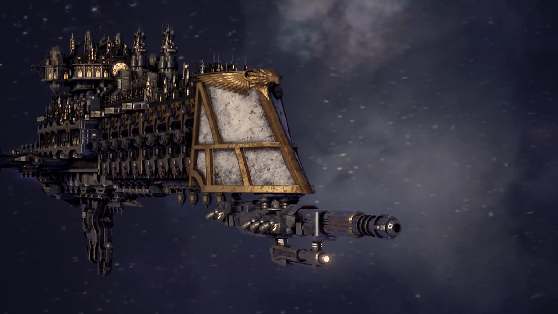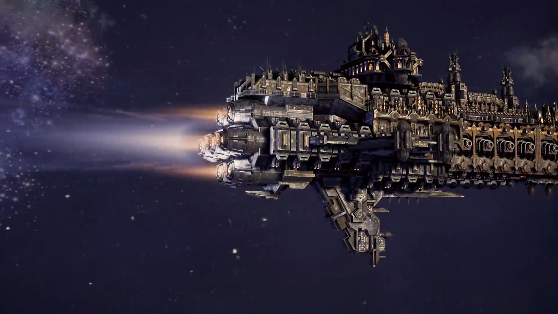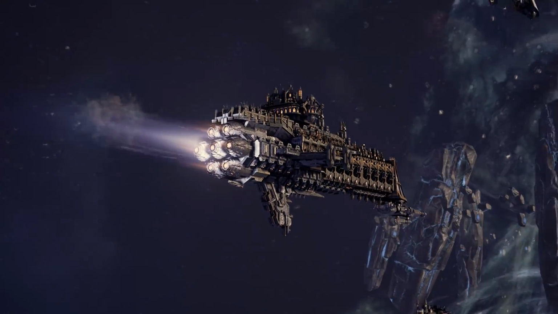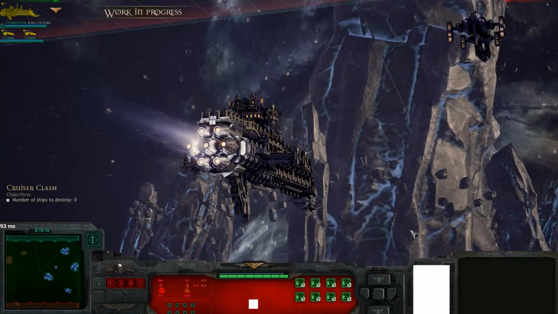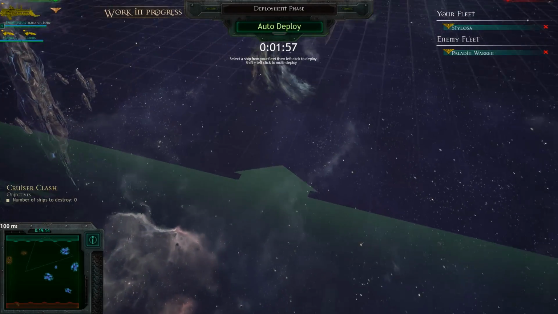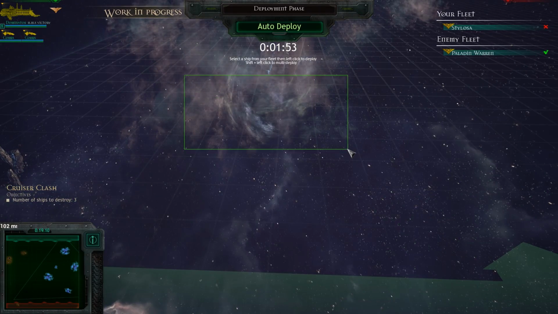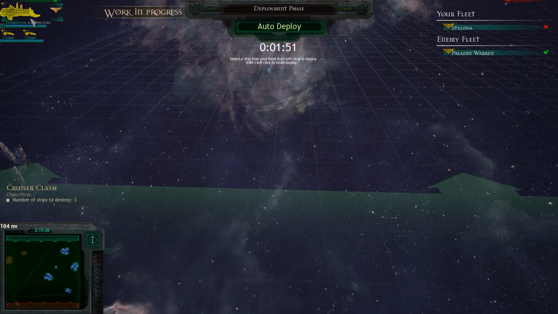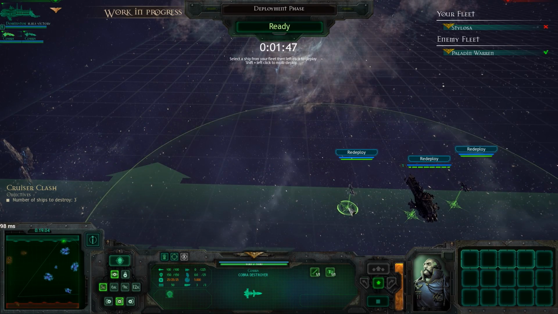Look at that. That looks so good. Look at that. My God. So, what we want to do is we want to be near these nebula, or nebulae, I guess, because we want to hide in them.